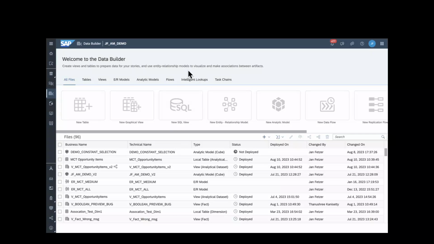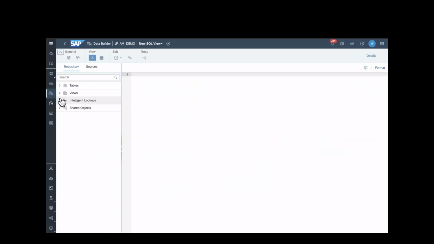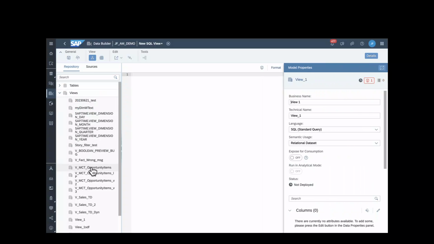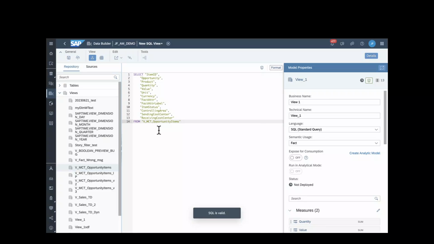So we're here in a system and say we create a new SQL view, and for the case, let's create a simple SQL statement. Really, any SQL statement will do. So do a select star on this. I format this, and now let's create an error.